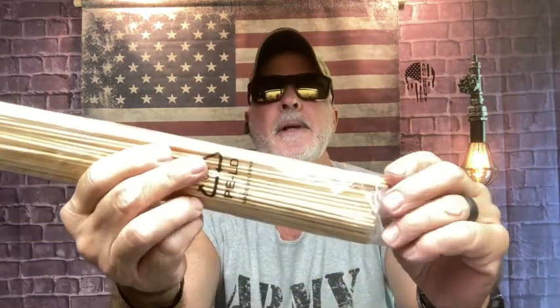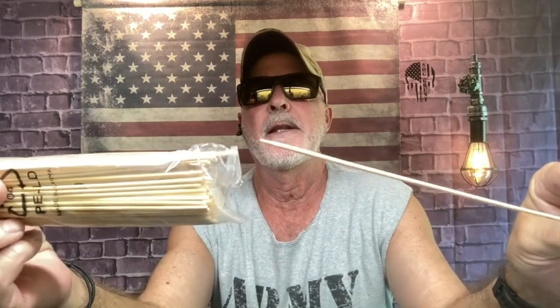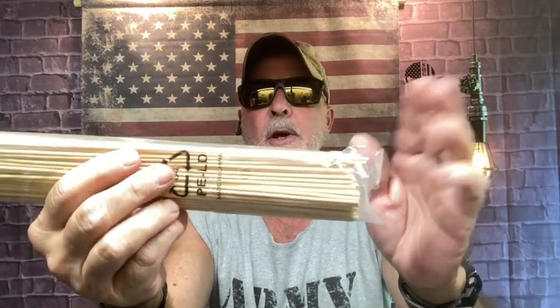I wanted to do the shop talk and actually I was going to start playing around with my card of scales, get it set up for the weekend. I got my dowels — I'll pick up more this weekend — but I got a whole package of skewers. This is what I stick in the holes in the scales. I like it because it has a sharp point and you can stick it in like a wedge, a wood wedge.